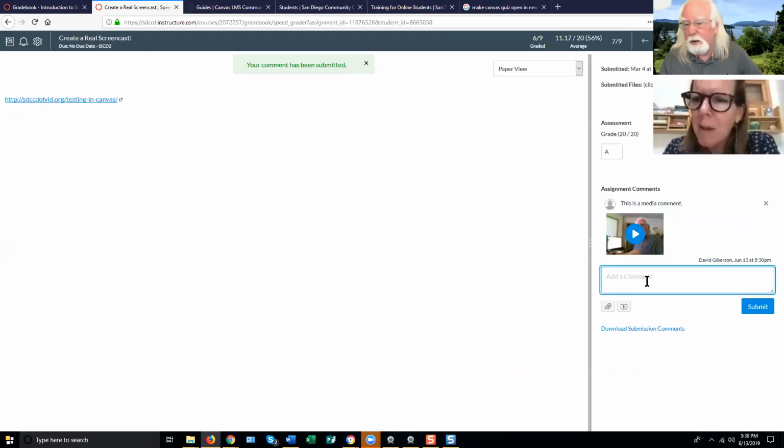That's great. But I would just paste the link right into the comments section, right? Yeah, exactly. Okay, and what if there's a rubric attached? Where would that show up? It would show up right here. And you can bring up the rubric, and then you can just check things off. And it'll add up the grade for you, and then hit submit. And you can add comments as well, of course. So the rubric would be right here, if there were one.